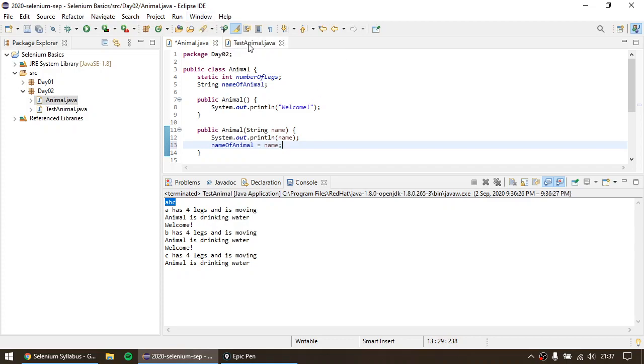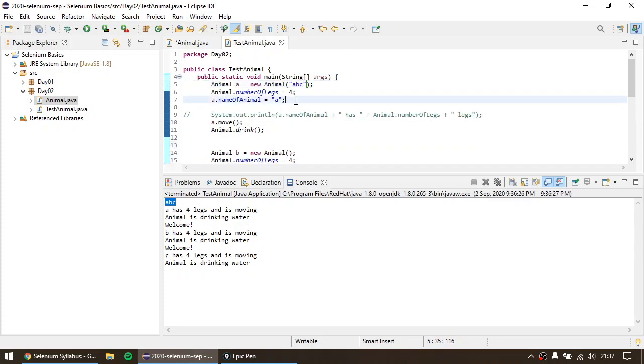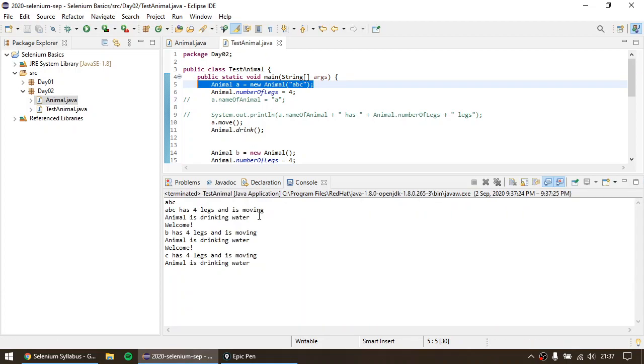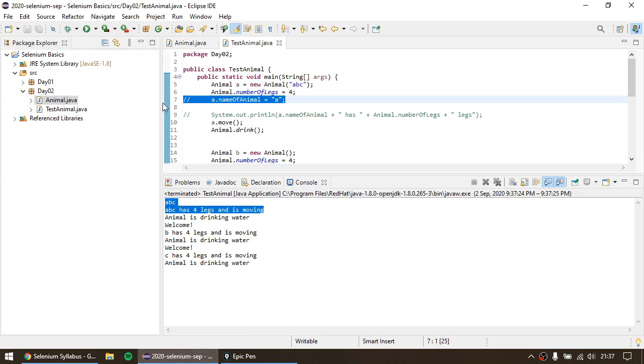So here I'm using the name from this particular constructor, right? If I run this, you would see that ABC has 4 legs and is moving. Even without specifying the information in this line, it is printing the information.